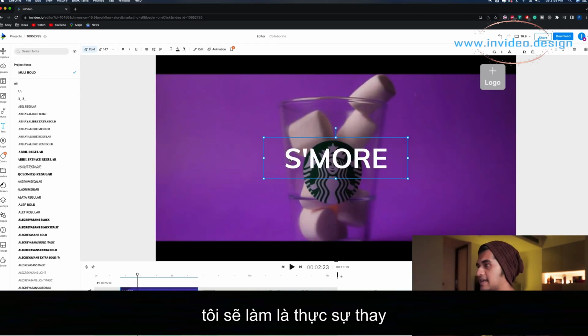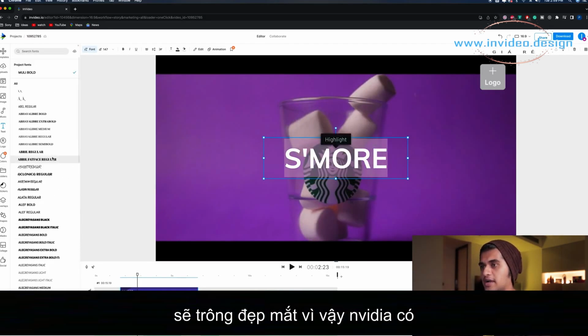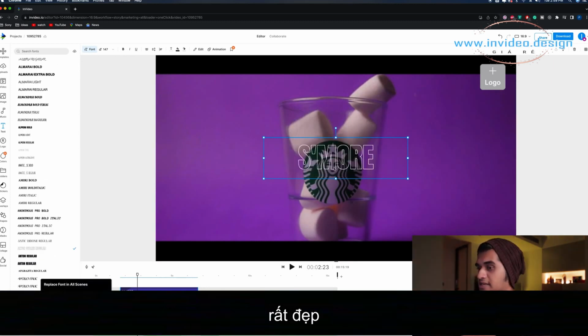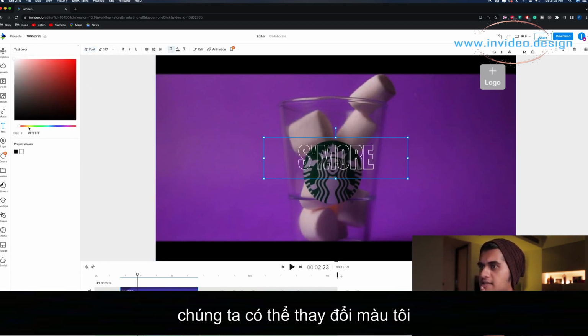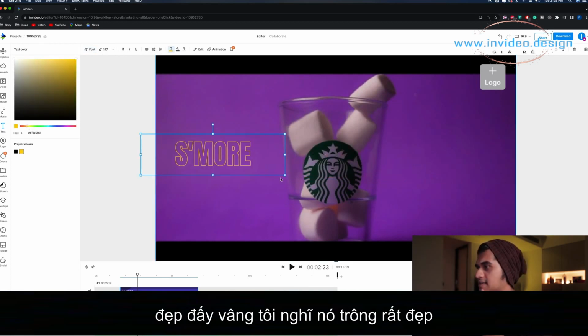The next thing I'm gonna do is actually change the font. I think something minimal should look good. So InVideo has a range of different fonts. I'm just gonna scroll through. I think this one should look really nice, but I don't like the color of it, so we could just change the color. I think a dark orangish yellowish should look good. Yes, I think that looks really nice.